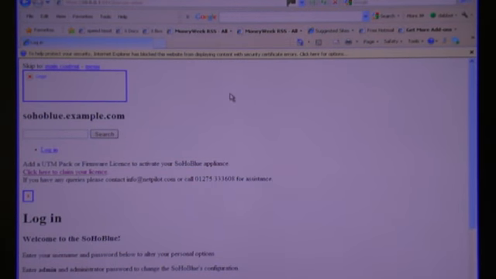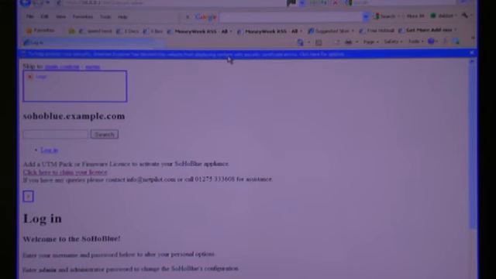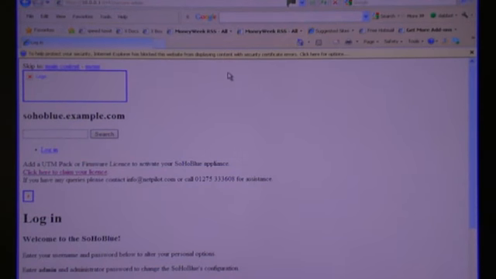So we've received from the browser a warning message. There are two types of warning messages depending on your browser, on your Internet Explorer. Here we've received a warning bar up here saying, to help protect your security, Internet Explorer has blocked the website.